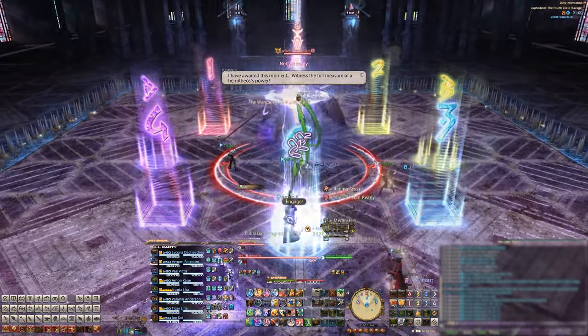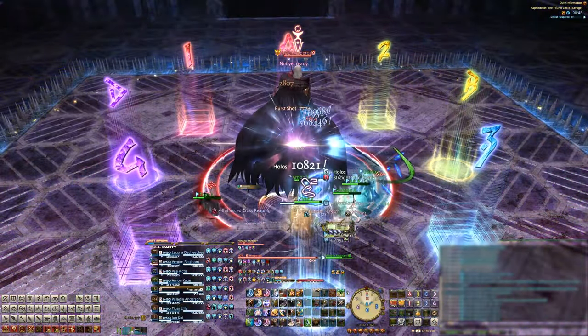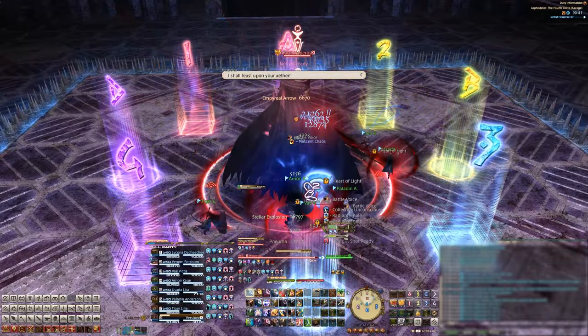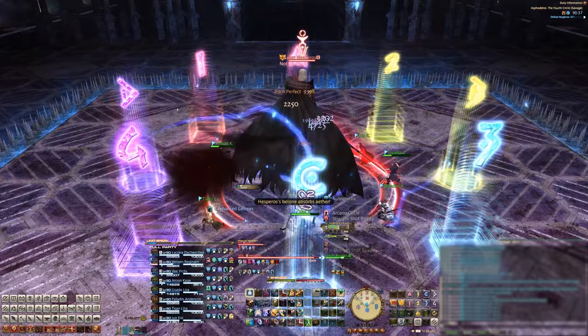First up is Decollation, which is the party-wide AoE. Next, there will be a set of mechanics that I like to call Part 1 and Part 2. In order to understand this mechanic better, let's talk about what happens as a whole, and then we'll talk about each part and how they affect each other.